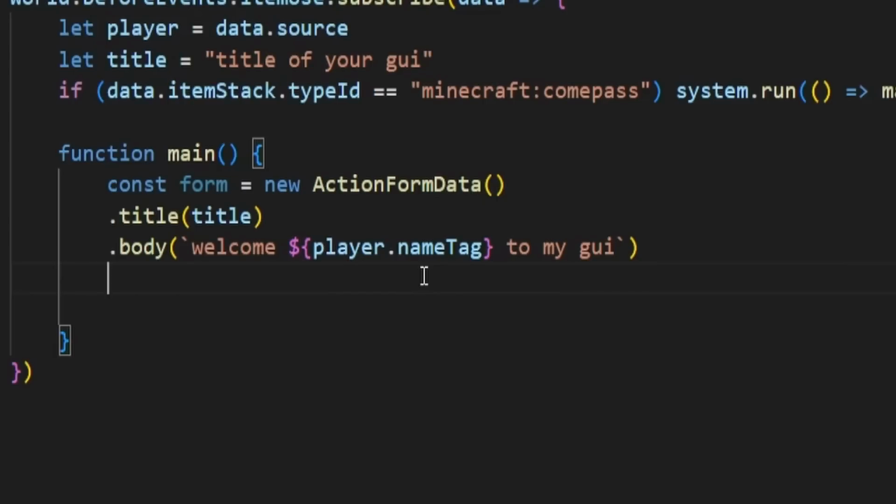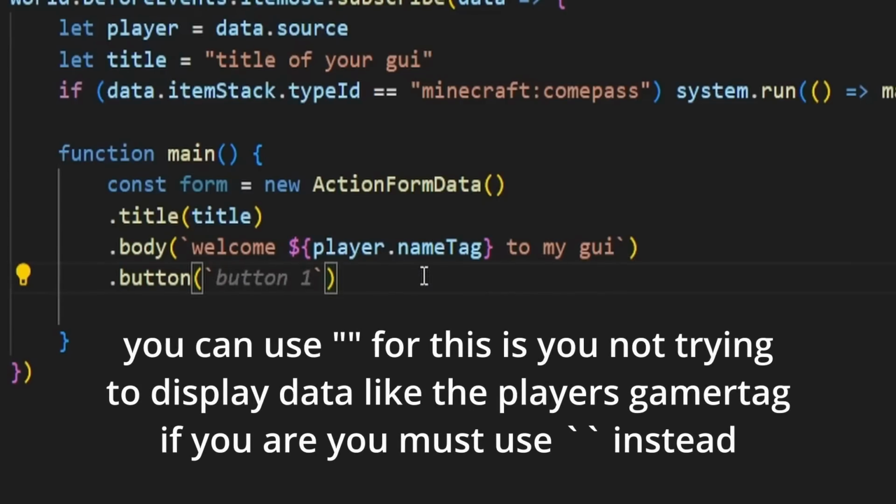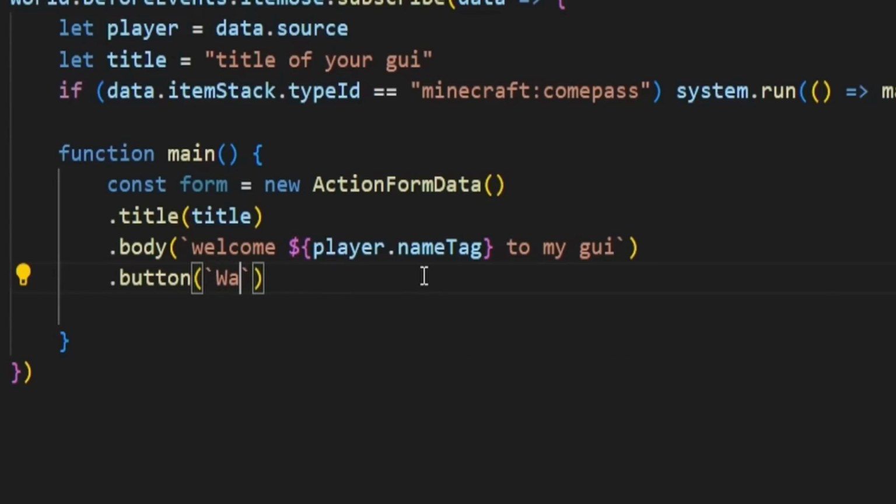Now we need to set up buttons for this main GUI. The way we do that is pretty simple. We're just going to type in .button, just like so, super simple. Then we're going to open a bracket, and in here we're going to put air tags or quotation marks, whichever you feel comfortable using at this point. But like I said, get into the habit of using air tags. Anyway, guys, in here we're going to type in warps. You can make this look pretty like in the template that I've got, but if you don't want to use the template and you just want to write it, you can make this look pretty however you want.